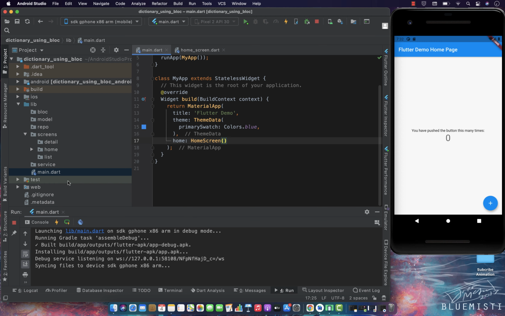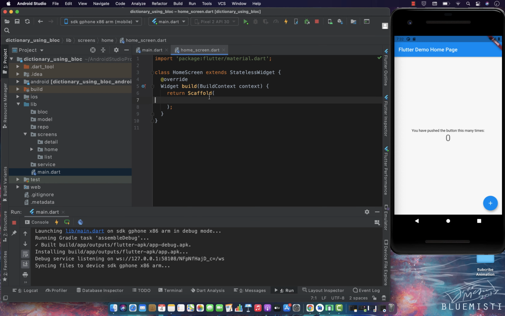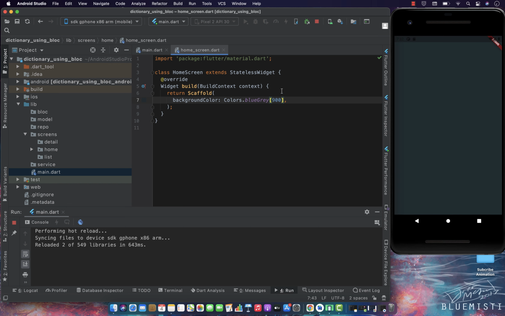That's great. And what I'm gonna do, firstly, I'm gonna have a background color on the scaffold of blueGray with 900. Okay, if I refresh the app, this is how it looks.